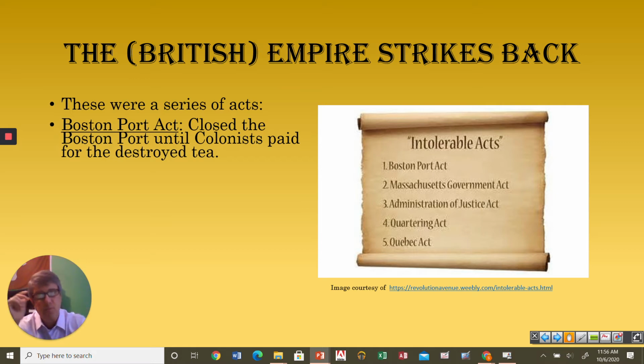So when Parliament closed the Boston port, the port is the place where ships go in and out for trade. When they closed the Boston port, they're basically shutting down the Boston and the Massachusetts economy because a lot of their economy was based on shipping. This is why we studied in so much detail the different economies of those colonial regions, because their different economies affect their different histories. And so Parliament knew, if we close down the port, we can basically kill off their economy. So they're going to shut off the colony by closing the port. That's the Boston Port Act.